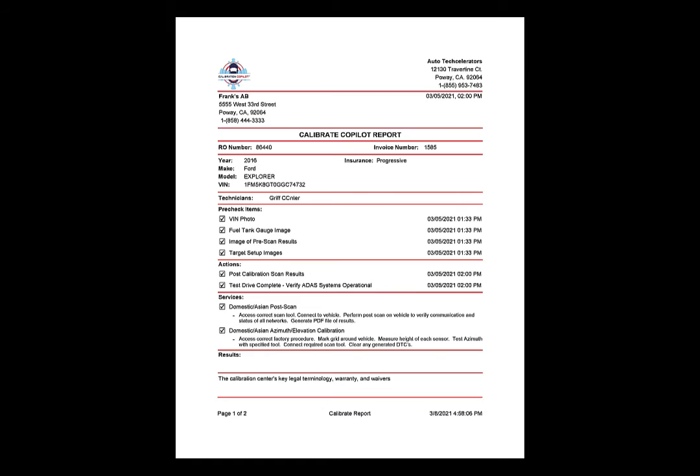Then you've got the action items of the post-repair checklist that you want the technician to complete. And then you also get a list of the services that were performed on that vehicle. And then last but not least, in the results area, if there were notes entered, those notes would appear in the report here as well.